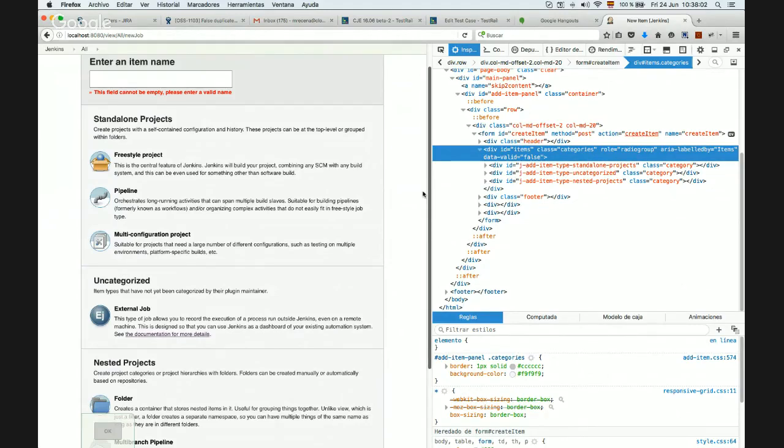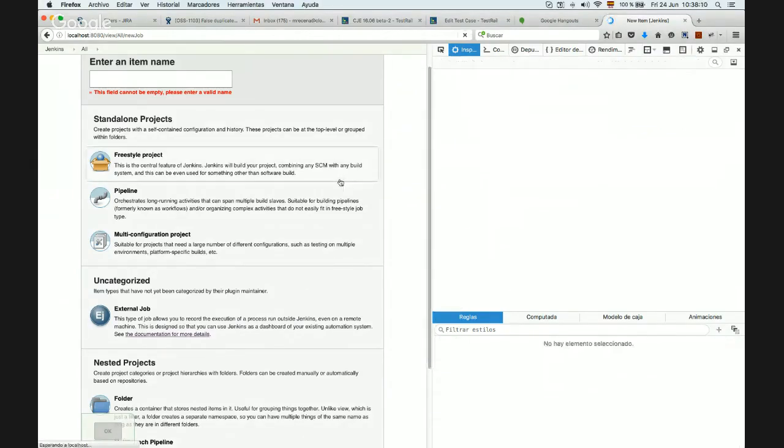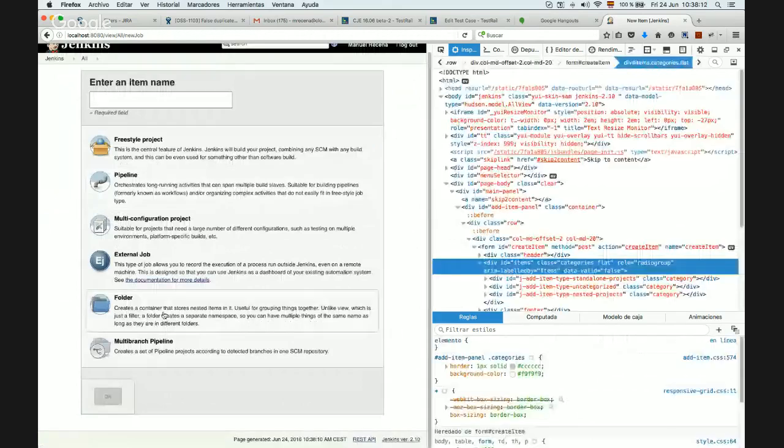It is very interesting for the user experience when you have several items, because when you have only 6 or 7 items it's probably not useful. But when you have 10, 11, 13 items, I think this feature could be interesting.